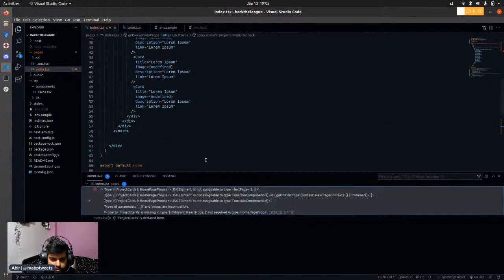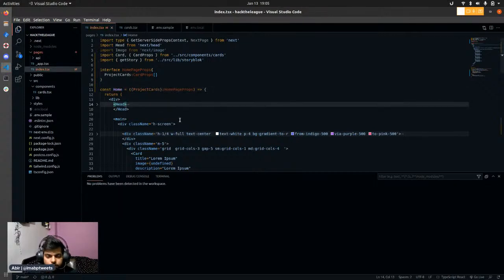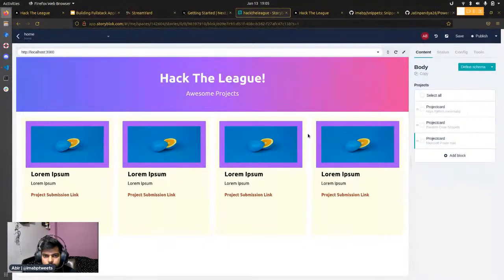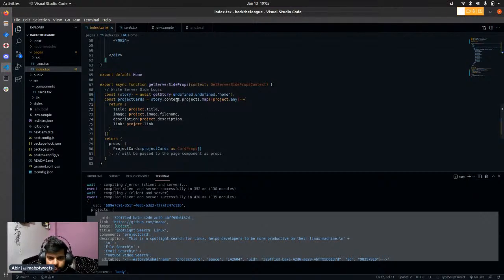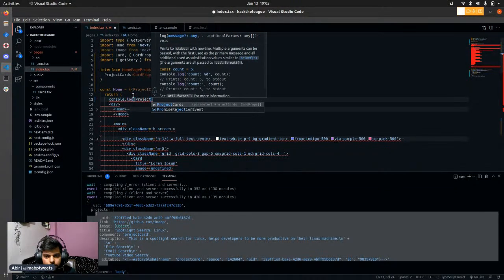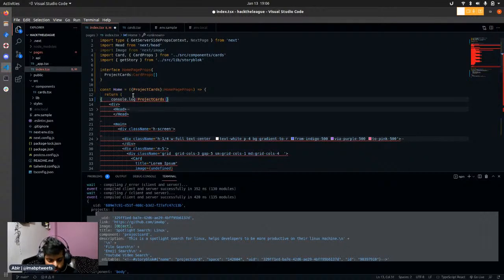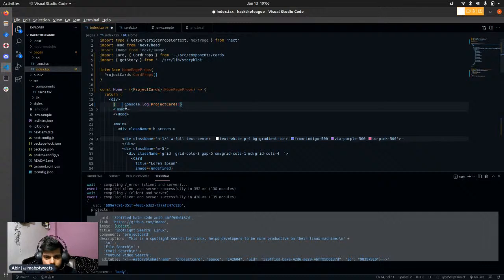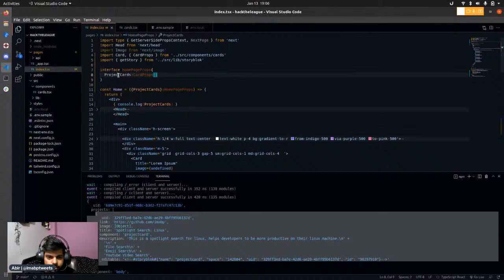Are there any problems over here? Okay, type project cards is not accessible. Next page. Okay, so let's just remove this for now. And yeah, I guess this much works. So let's see, do we have project cards on the screen? Now we are going to take this console.log, whatever we have seen over here. Okay, we have removed the console.log, fine. So what else, we are going to console.log the project cards and make sure it's in place. This is not a good way of consoling things out, but for the time being we're just using console.log project cards. And now we'll reload, go to our hack the leak website, and still it's undefined. So let's see what is the main thing we are missing out.